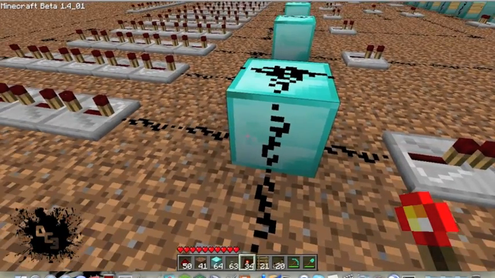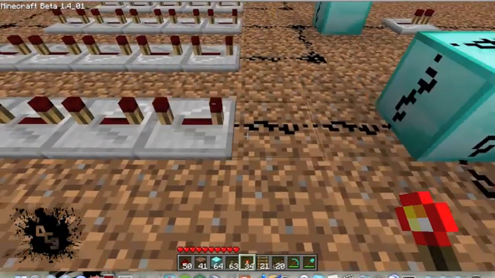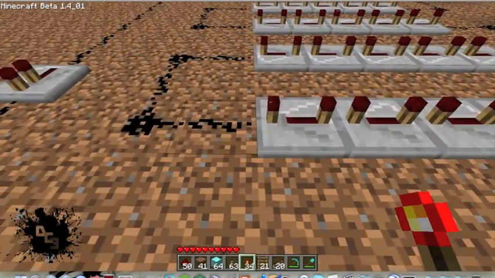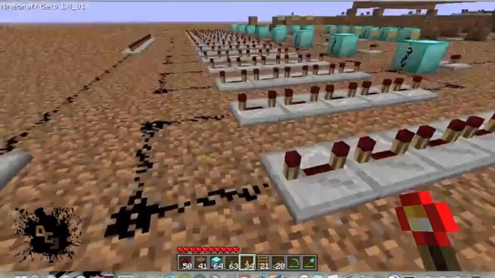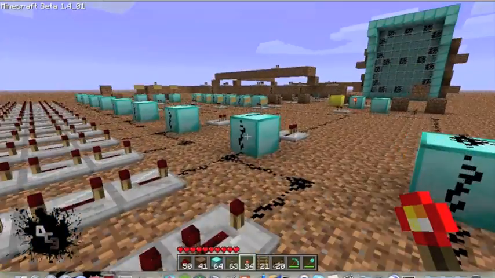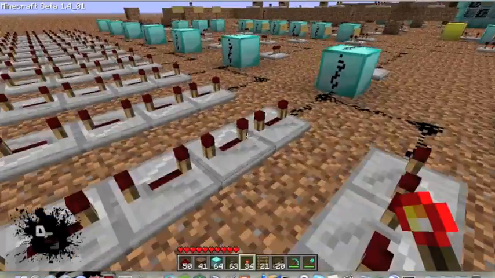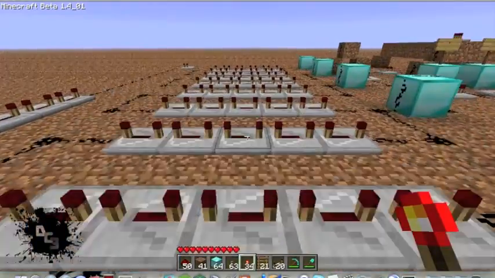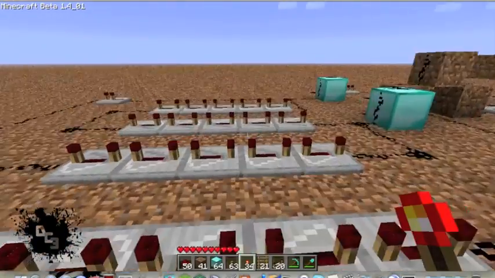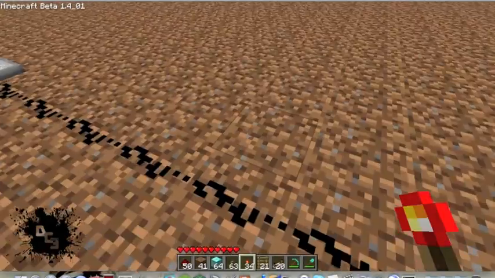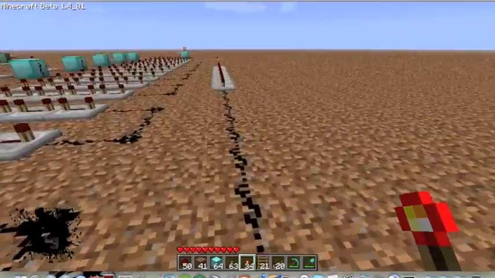Powers 1. The signal is carried from 1, and it goes through these, which are set to power 3. They're all set to distance 3, which means that this is a delay. Then activates 2. Goes here, activates 3, goes here, all the way, till activates 9. Then the signal comes back here, and this is where looping comes in.